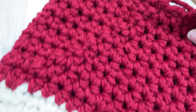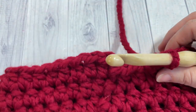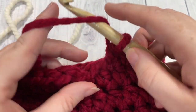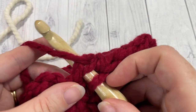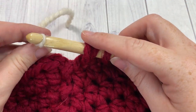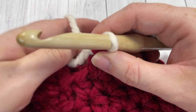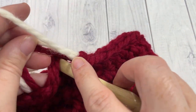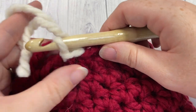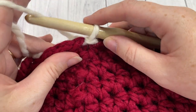At the end of round ten, this is what your work will look like — your toe and then ten rounds of half double crochet stitches. In your final stitch of round ten, switch back to color A: yarn over, insert your hook into that next stitch, yarn over and draw up a loop. Place color A onto your hook and pull through. Join with a slip stitch into that first stitch and work over your tails to help secure them.